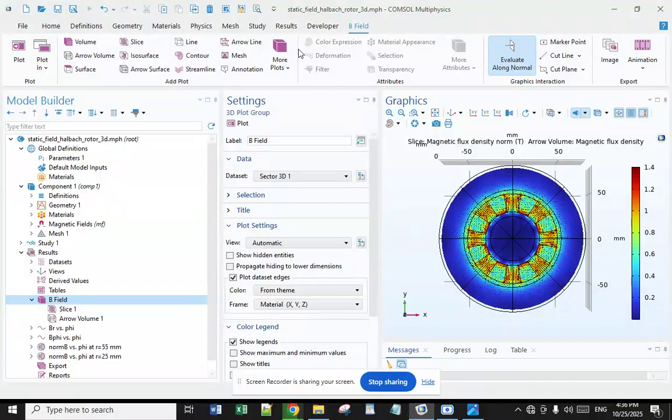This model presents the static field modeling of an outward flux focusing magnetic rotor using permanent magnets. This magnetic rotor is also often called a Halbach rotor. The use of permanent magnets in rotary devices such as motors, generators, and magnetic gears is increasing. The accurate modeling of a permanent magnet's field is important. This model illustrates how to calculate the magnetic field of a three-dimensional rotor by modeling only a single pole of the rotor using the symmetry features.